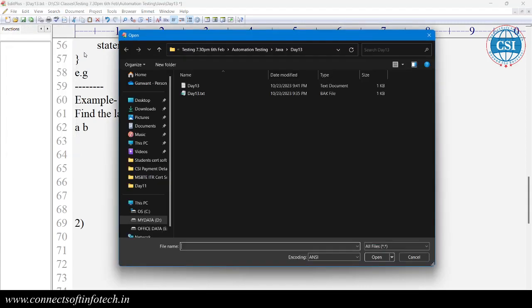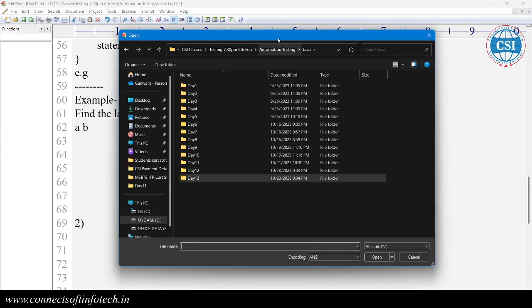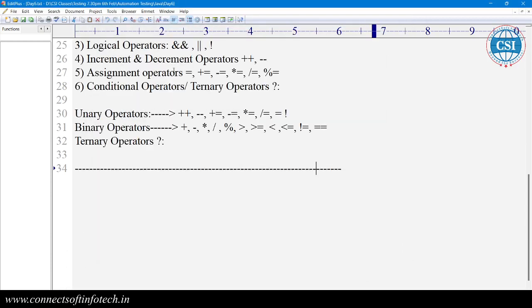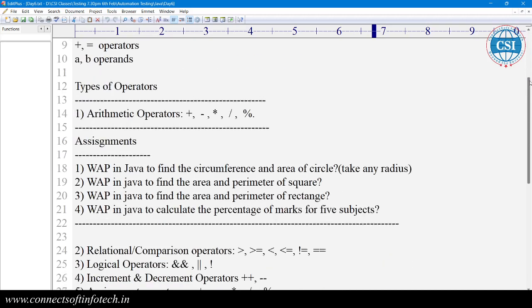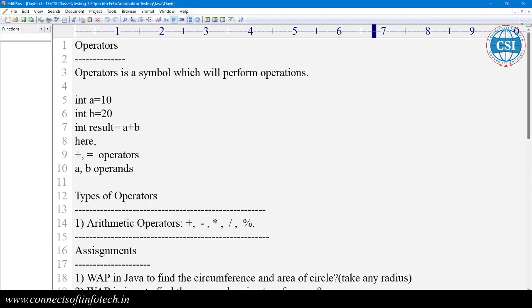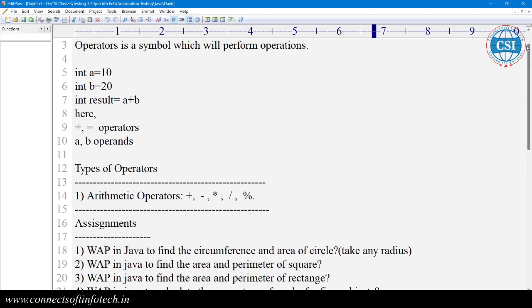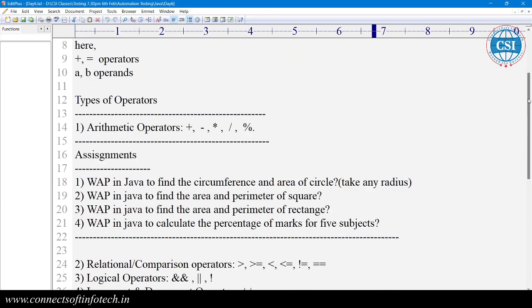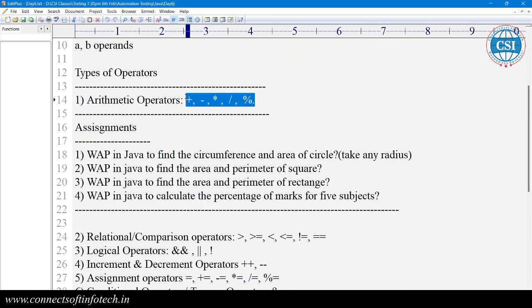These operators are very, very important. If you don't know these operators, then programming is very difficult. First, we have seen the arithmetical operators already: plus, minus, multiplication, division and modulo.